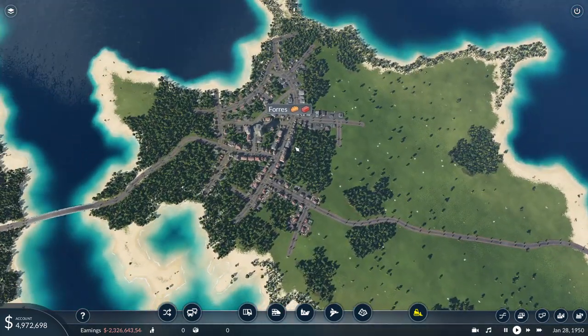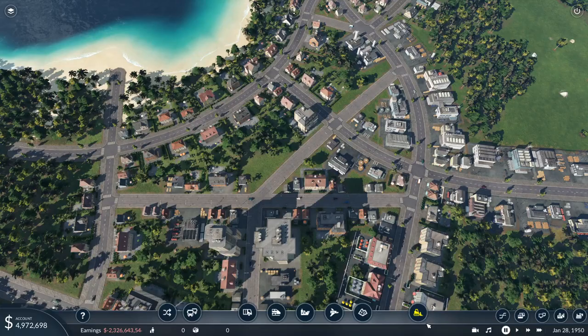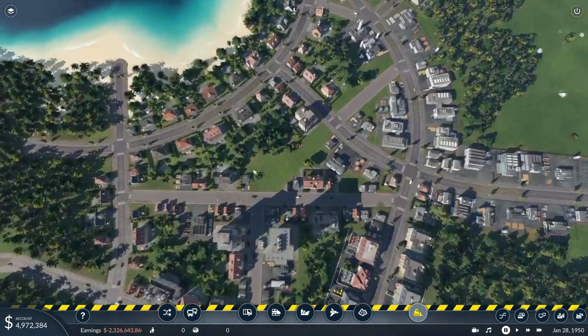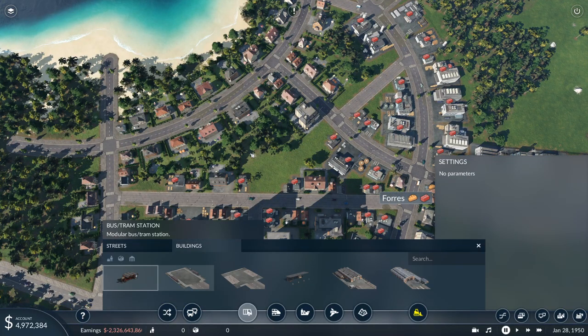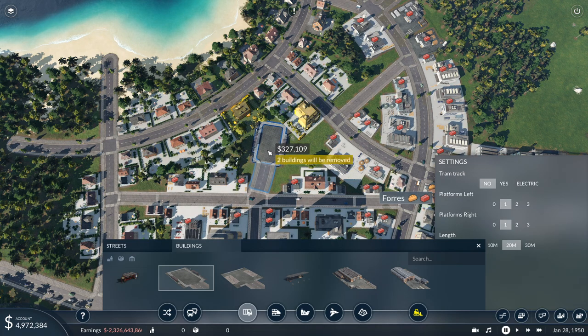So we're going to start in Forest, our largest city, not our capital, but our largest city. Going to put the game back on pause, and looking at this town, there's a big enough gap now for me to build a bus station, and that's what I want to do. So let's plop down this basic bus station, and this will do its job just fine.